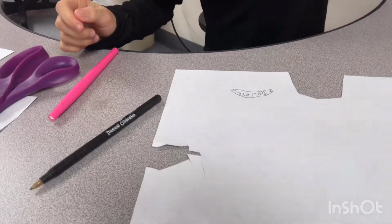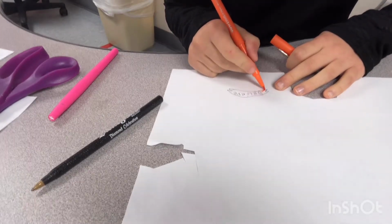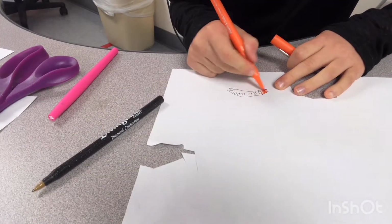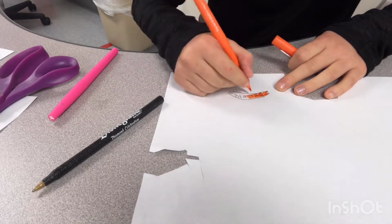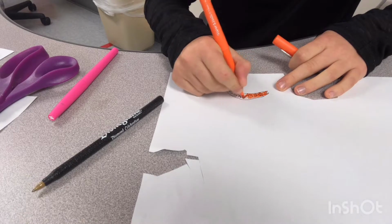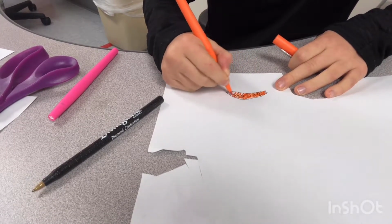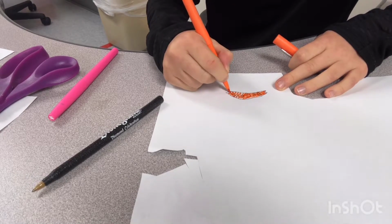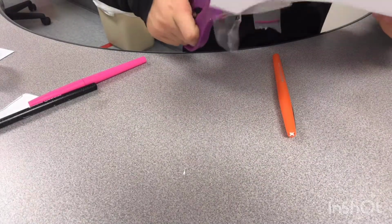Now we're just gonna go over it with this orange color. Gonna basically color in very neatly-ish, because no one's perfect. Okay, great. So now I'm going to cut this one out.